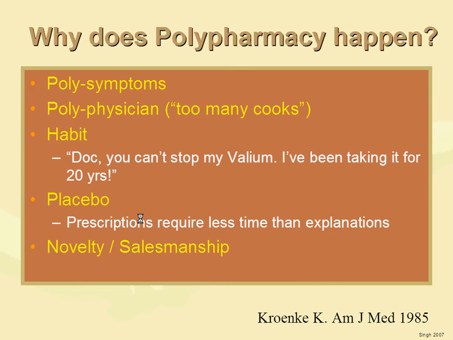Why does polypharmacy happen? Well, there are lots of reasons, which we'll quickly try to go over. Some patients have lots of symptoms, and as doctors we like to treat symptoms, so we keep giving them more medications. Then there are patients who have multiple doctors who are all kind of adding ingredients to the mix. Then there's habit-forming drugs. Then there's the fact that prescriptions require less time than explanations. It's much easier to write a prescription for a PPI than it is to explain to a patient with GERD that they need to change their diet.